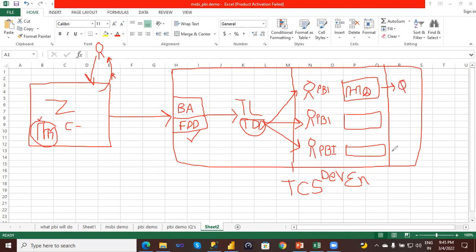So before delivering this report to the client, the quality analyst will test the report. Is the functionality working or not? Pie charts, column charts, scatter charts, tree maps, are they working or not? Is the slicer working? Whenever I click on the slicer, is it showing the data or not? But for this, we don't have a quality analyst. So the developer only tests the report.